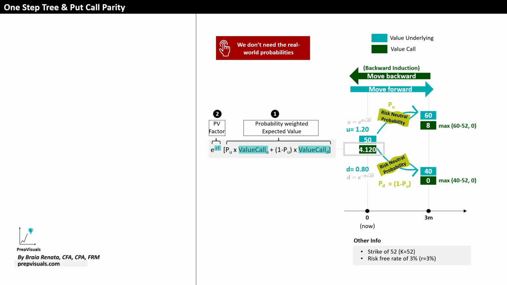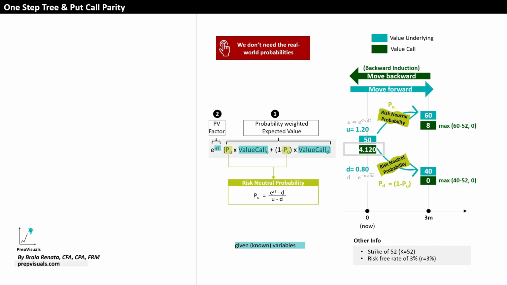And this value over here is the value of the call, assuming a downward move in the underlying, which is calculated to be 0. So basically, all of these are given variables except for this one over here, which is basically the risk-neutral probability that is calculated using this expression over here. Now, the logic for this particular formula will be covered in my next lesson, so for the time being, let's just focus on the big picture.